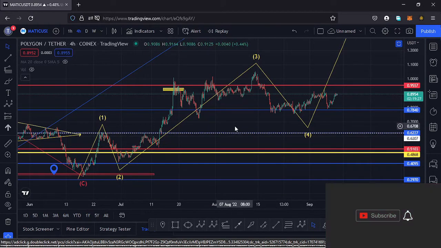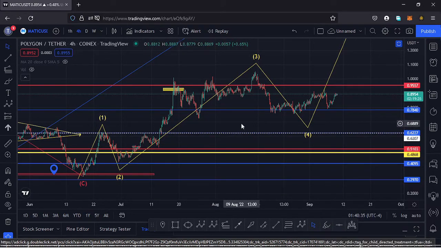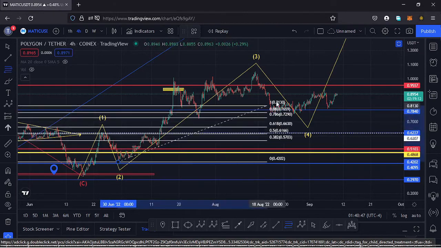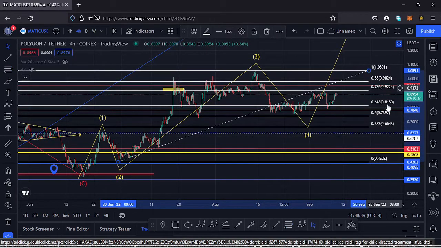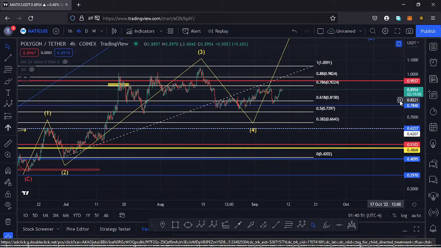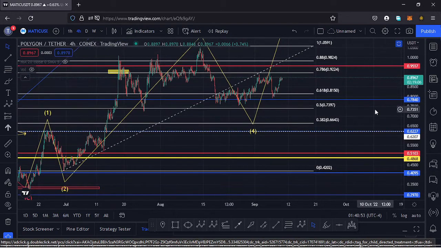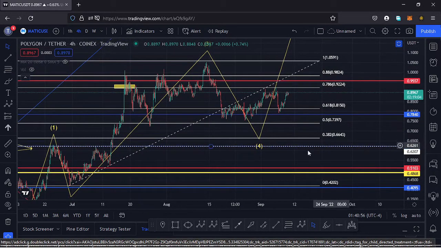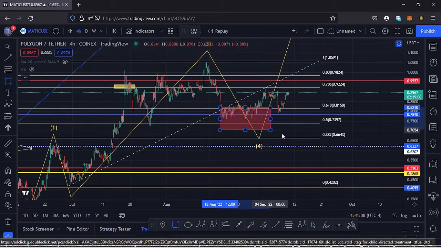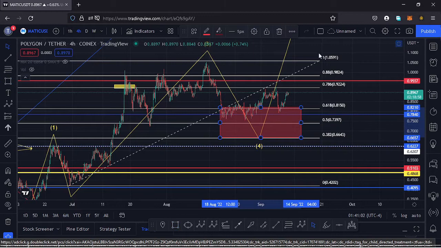And getting a little bit into the details of the formation of the fourth wave so that we can get the key movements that might play out very soon. A wave 4 is a retracement of the third wave, so using the Fibonaccis we can get a target area for that fourth wave to the lower side, and I just need to connect the fibs from the low of the wave 3 to the high of the wave 3, and that gives me a minimum target area for that fourth wave to the lower side between the Fib level 0.618 and the Fib level 0.382 as the maximum, and I can mark that target area like that here on the charts.